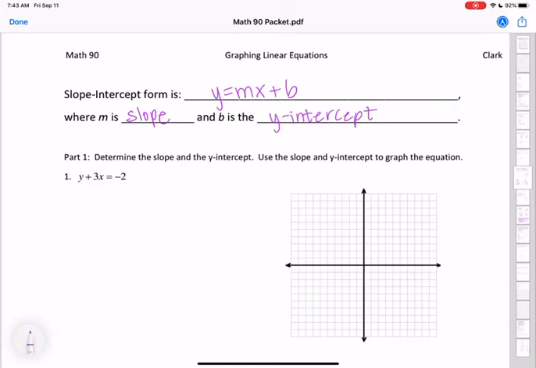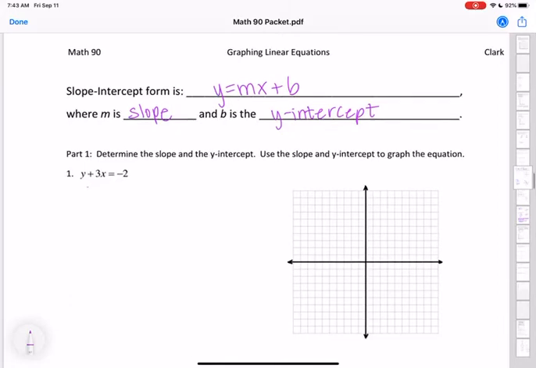So we have the y plus 3x equals negative 2. So we want to keep the y by itself and move over everything else to get it into that form. So what I'm going to do is just do a minus 3x from both sides. So I have y equals negative 3x minus 2. I would make sure that you put the x first. Some people try to write y equals negative 2 minus 3x, and that's not quite in slope-intercept form. Okay, so we really want it into y equals mx plus b.